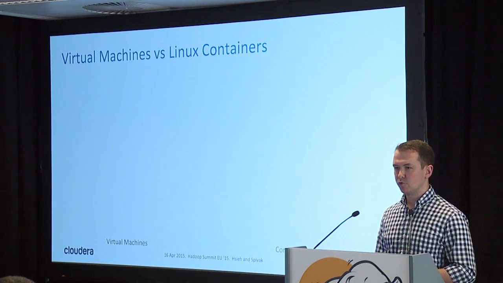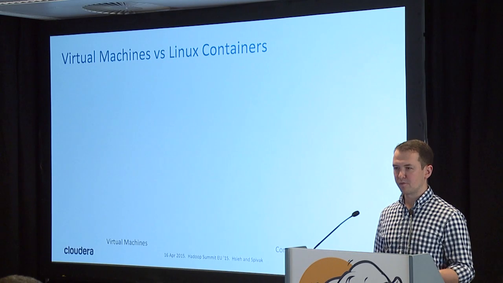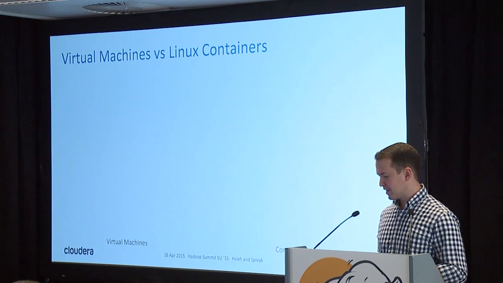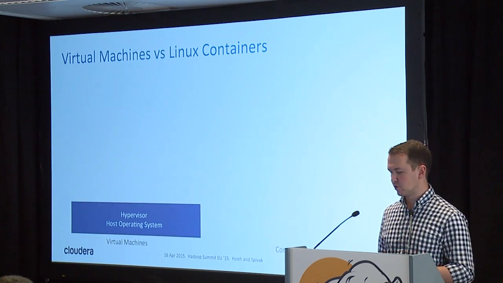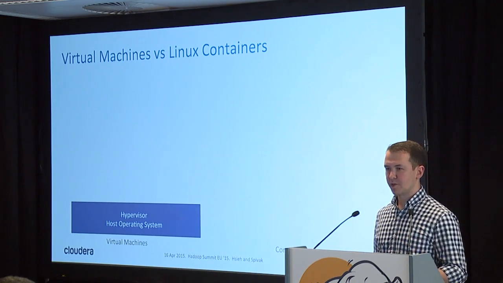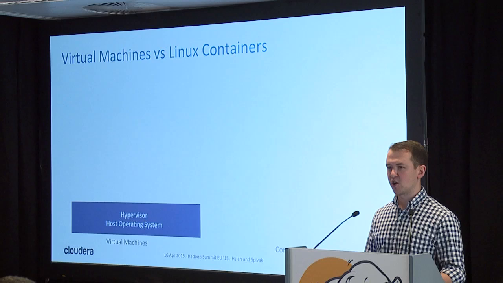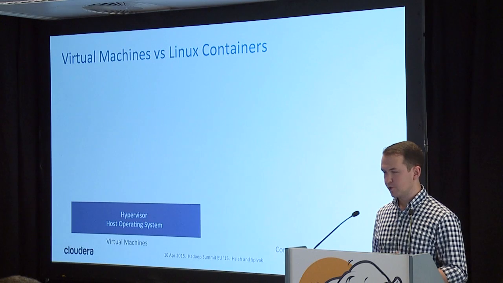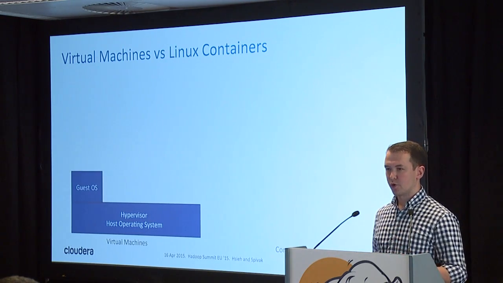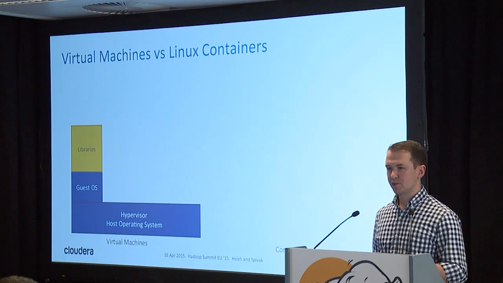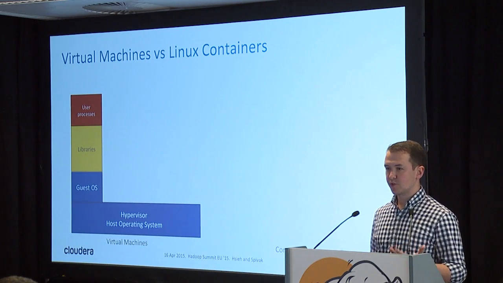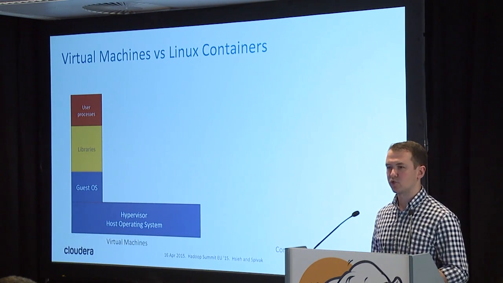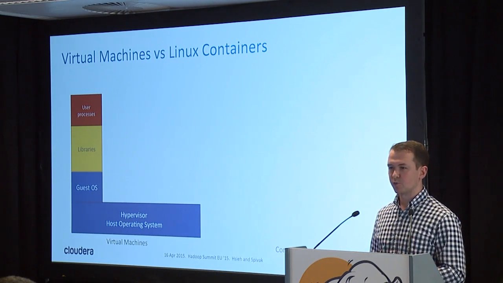And when you talk about Linux containers nowadays, in terms of isolation of resources on a host, the natural question is, how does this compare to virtual machines? So I've reproduced the diagram that you'll see in 300 talks this year. Virtual machines at a very high level are a host operating system and then a hypervisor that acts as a conduit between your virtual machine environment and your host operating system. If you want to start up, for example, 4 VMs on a host, you'll have this hypervisor running, you'll stand up a guest operating system, within that you'll have your libraries, and then finally your user processes on top of that. And this works really well. You look at all kinds of hosted solutions that run on VMs. This is a tried and tested way to isolate resources on one machine.